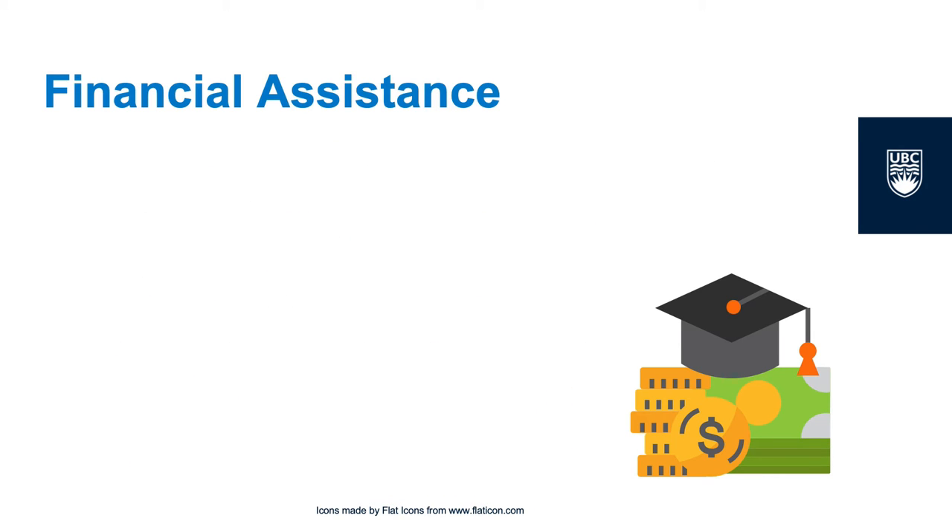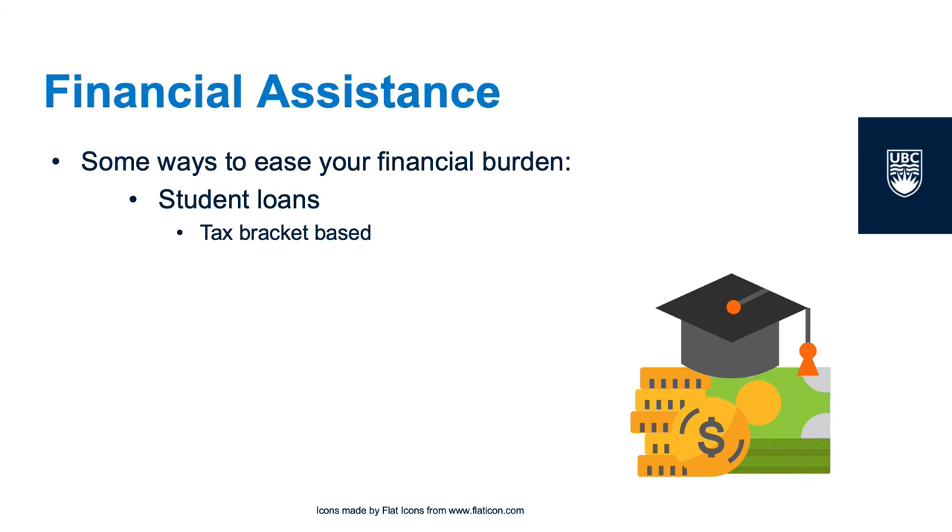What happens if you cut down your costs to your basics and you still find yourself with a deficit? This is when you need to start looking at either finding a job or finding a form of financial assistance. You could consider whether student loans would be a good option for you. Student loans can seem daunting at first, but sometimes they are essential to fund your education and can be seen as an investment in yourself. If you're using this resource to budget your student loans, refer back to noting your basic costs and adjusting how you spread out your student loans to make sure they last the entire semester. What a lot of people don't know is that student loans often don't cover the full amount of what you need for an entire academic year — this is labeled as unmet need.